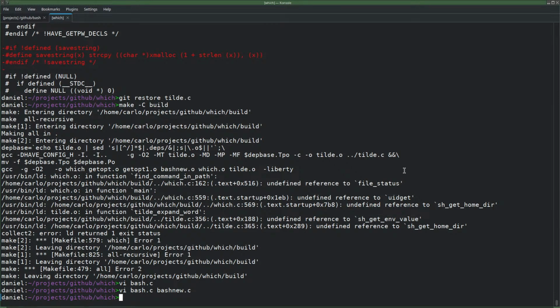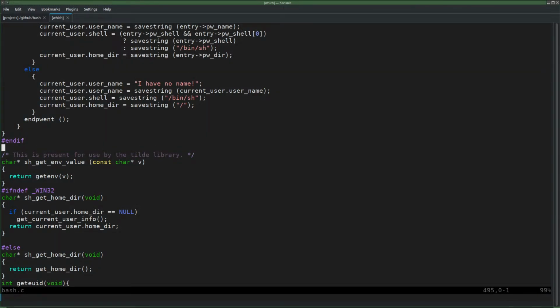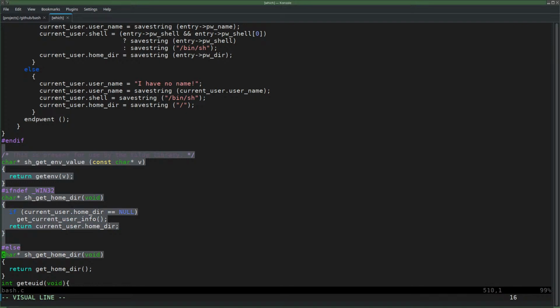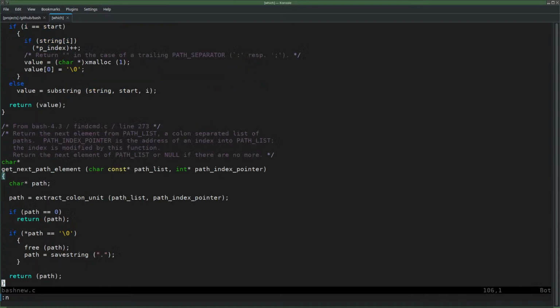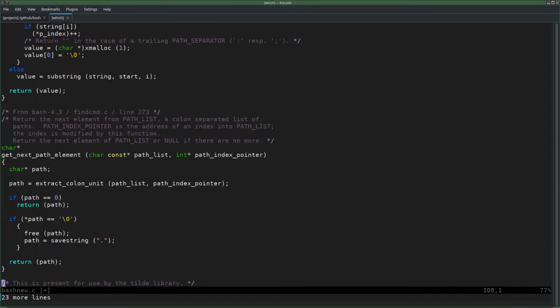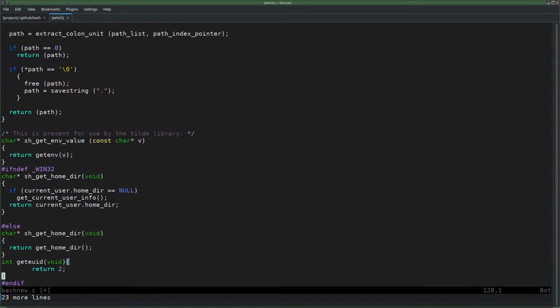Get int value. Oh no, now I understand it. This is present for use by the tilde library. Yeah, okay, but nobody knows where it came from or something like that.